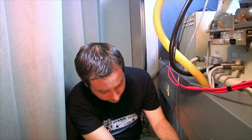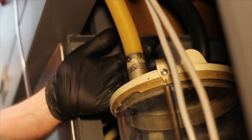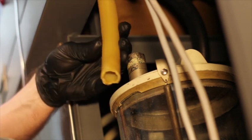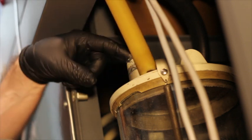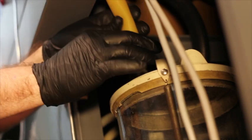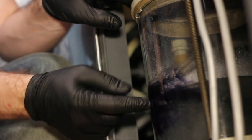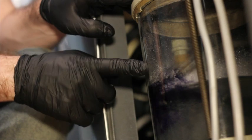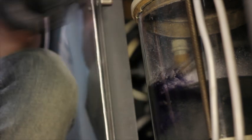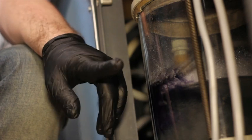Here we are in the back of the lathe — I pulled the panel door off to show you my chip jar. Before you start cutting, especially plastic, you really want to make sure your tube is clear. Sometimes a little ball of plastic can get caught up right in here. Plastic will come off the disc as what looks like clear, white plastic material. The discs appear black but they're not — they are black cores with a glossy clear plastic coating. What you are actually cutting into is the clear plastic coating, so your chip should look clear. If it doesn't, you're going way too deep and should stop immediately.